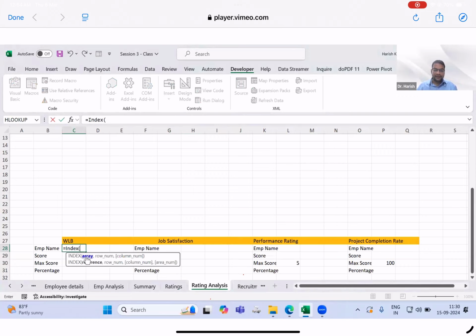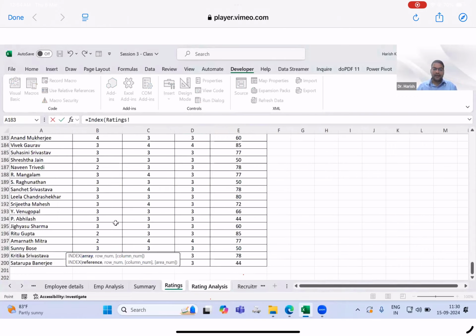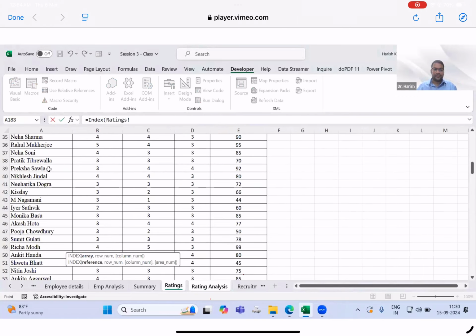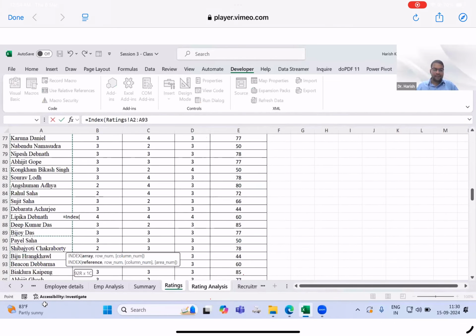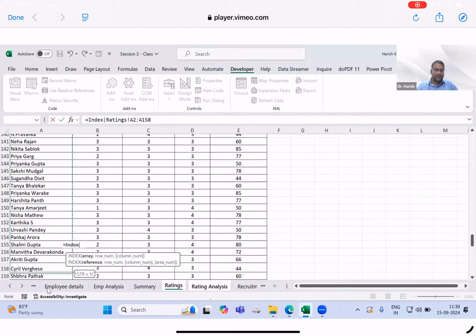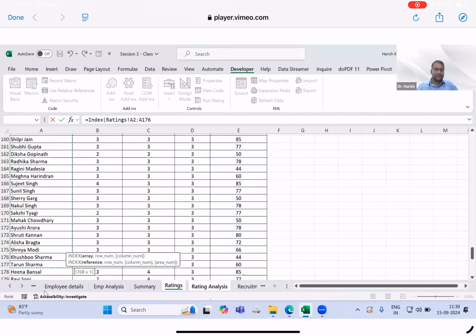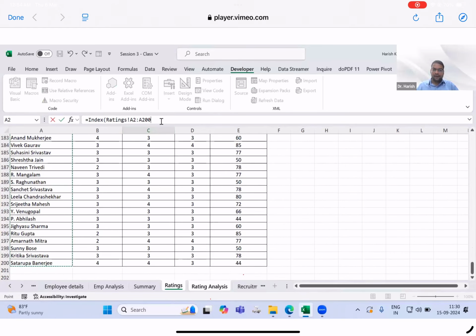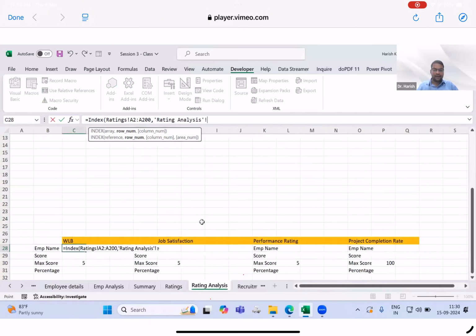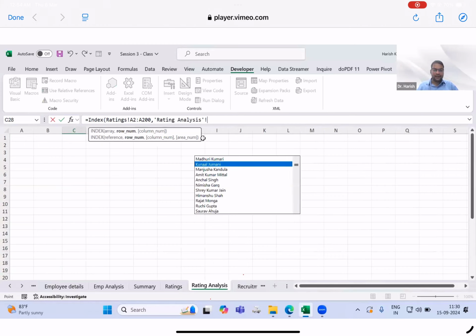If I use the index function, what should be my array? My array should be the employee name. Like last time, we created an information retrieval or employee ledger completely. The same way I'm repeating that in a quick manner so that I can complete another application of this, right? I've selected all the employees as an array. What is my row number? Row number is my cell link, that is the serial number of a row, right? After making a comma, just come back to the rating analysis and click on H1. Just my job is done.